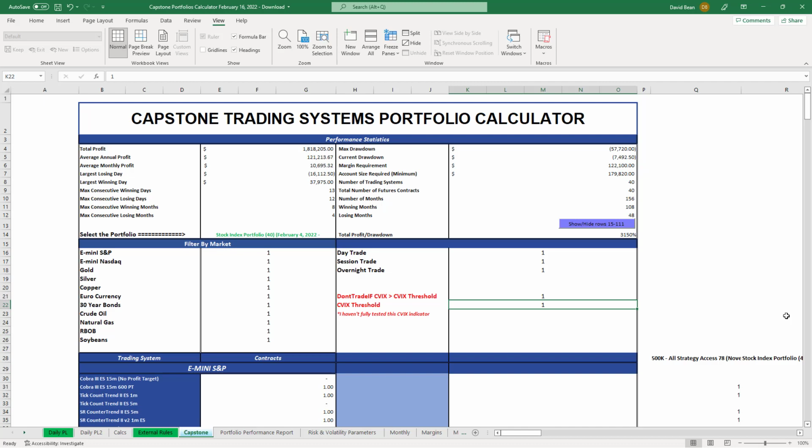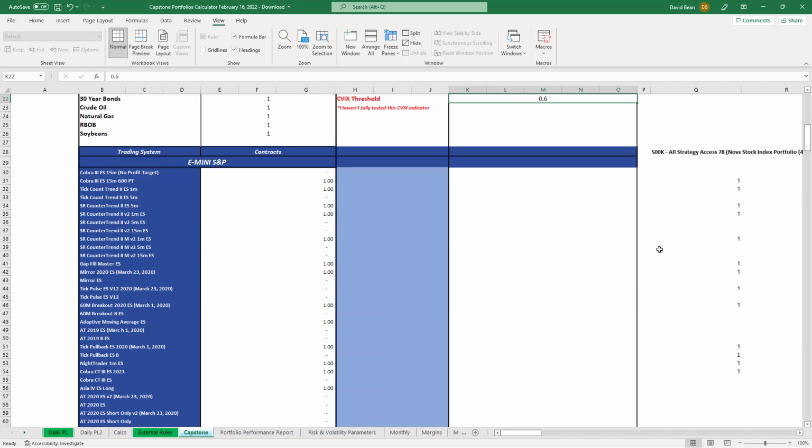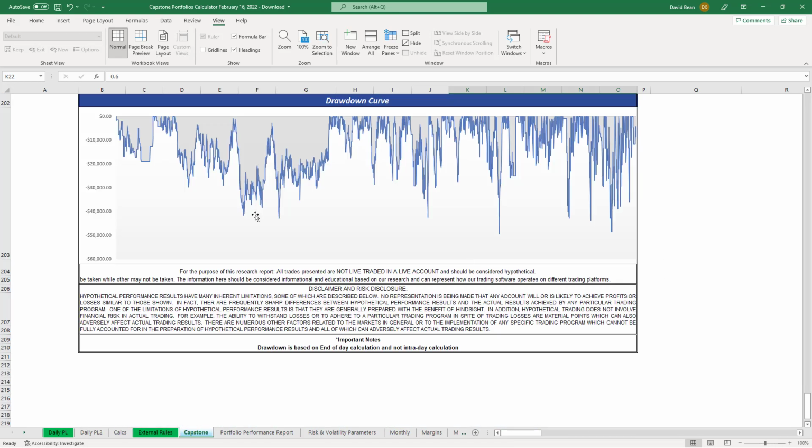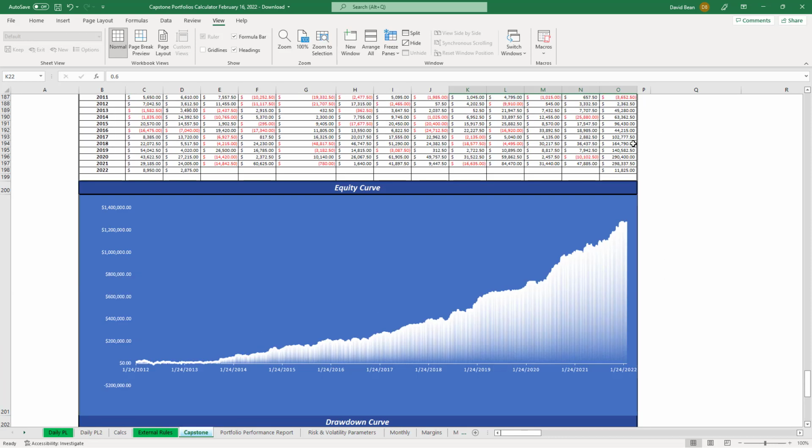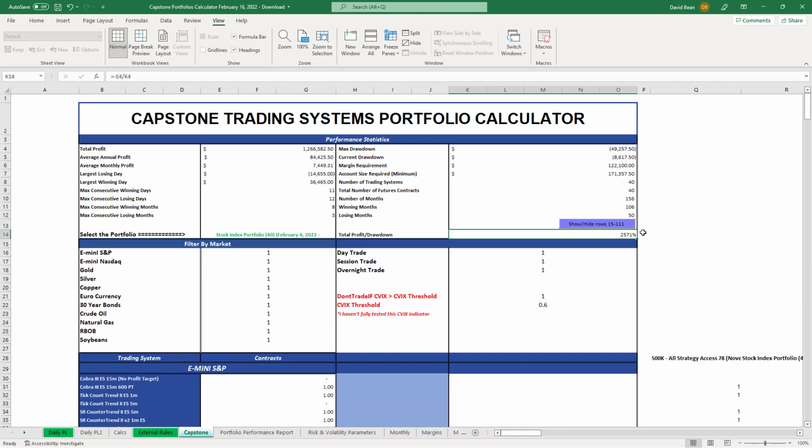I've looked at different values here. You could really limit your thinking and say, wow, if you don't want to go above 0.6, you'd spend a lot of time not trading the markets. What does that look like on the drawdown curve? Much less trading. Your total net profits go down quite a bit. Some of these are almost cut in half. This is lower, but if volatility makes you nervous, if you want to trade less, if you want to have scheduled time off, you can't really schedule it. It's like, okay, volatility's high, I'll take tomorrow off and I'll start again when volatility is low. It could be a month, it could be a day. You can't predict the future, but if you don't want to trade every day, you could use something like this and say, I want to sacrifice these profits because I don't want to trade during high volatility. So you could test different values.